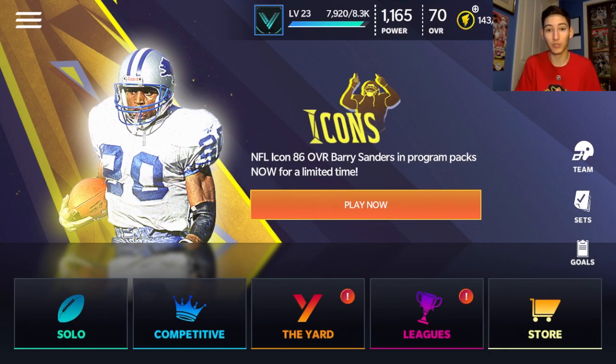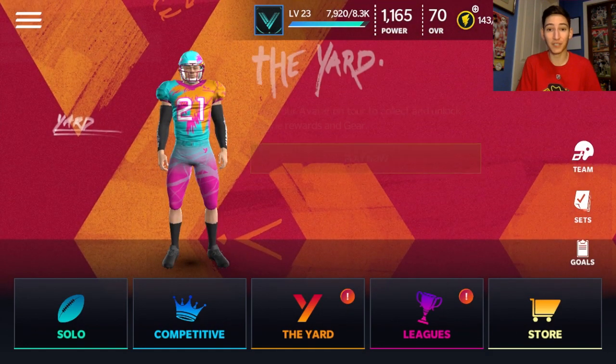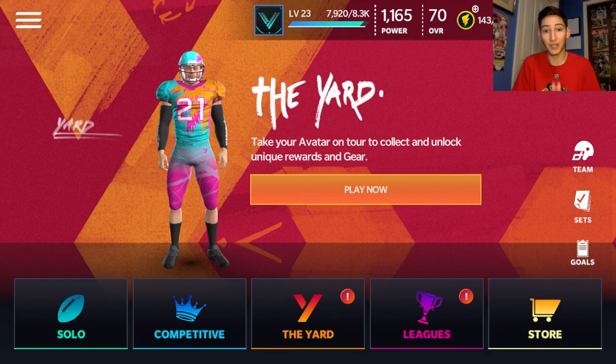Today we're going to be looking at the defensive budget beasts in MM21. These are the players with the best stats for the cheapest price that you can get off of the auction house right now.